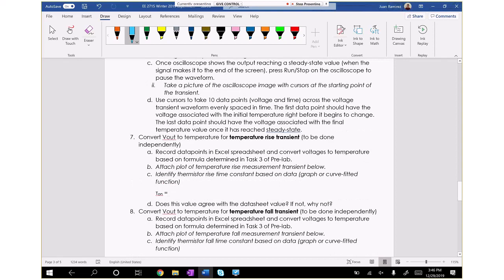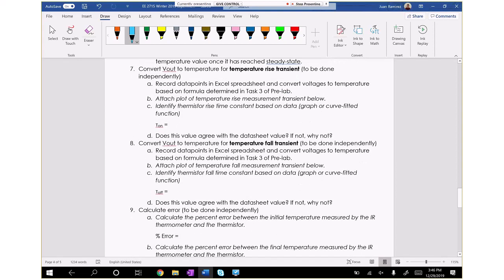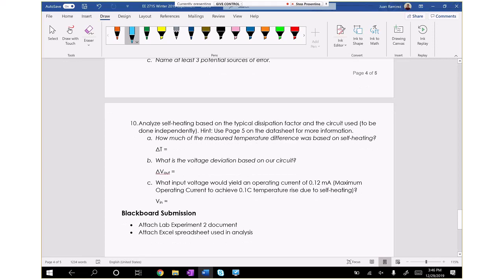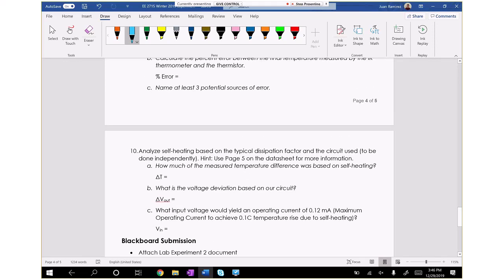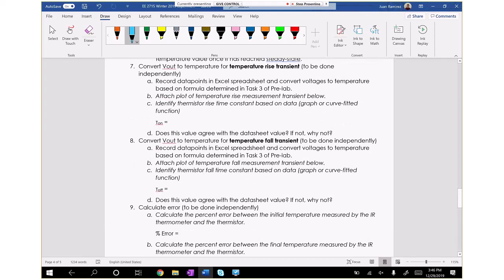And now finally, for steps 7 through 10, you'll actually do this analysis on your own. It could be outside the lab, or it could be during the Wednesday lab time, whatever you choose. But this will be an independent portion that you can do without being at the lab. Okay, I encourage you to go through these, but more importantly, just go through the pre-lab portion. And hopefully you watched through this video, maybe a little bit longer than I wanted, but I want to give you a good lab 2 preparation or description.